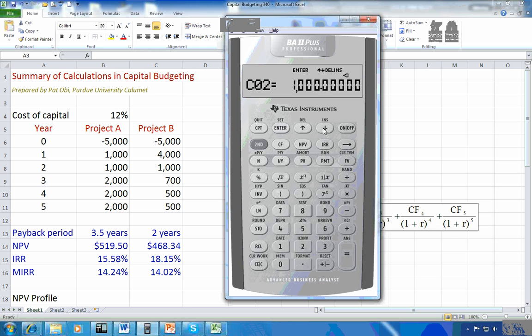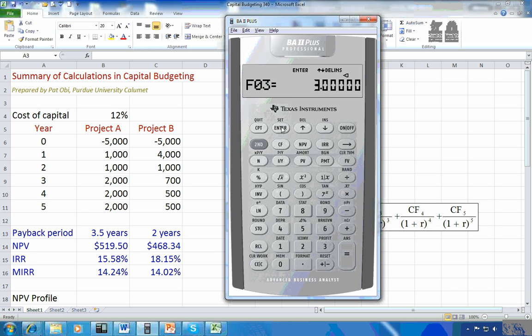Enter. You scroll down to C3. Bypassing F2. C3 is 2,000. Enter. And you can do this up to C5. However, when you have a sequence of cash flows that are identical the way you see them here, you can actually go ahead and type in for frequency for the third cash flow, which is what this is. Go ahead and type in 3 and enter.